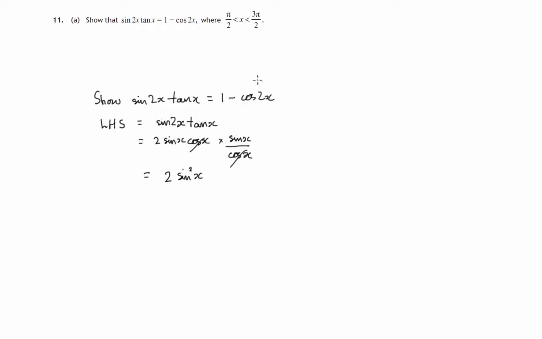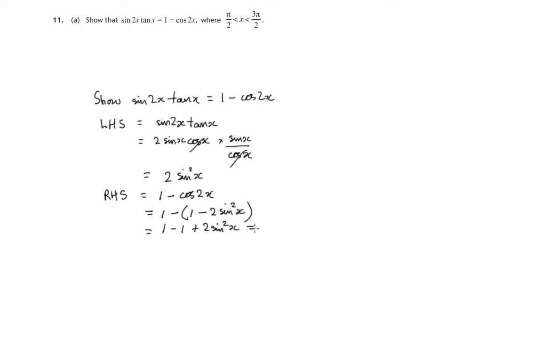You may realise there is a double angle formula — cos 2x equals 1 minus 2 sin squared x — and be tempted to immediately write 1 minus cos 2x. But be very careful; you have to show every step. Instead, take the right hand side, which is 1 minus cos 2x, and replace cos 2x with the useful version: 1 minus 2 sin squared x. Multiplying that out gives 1 minus 1 plus 2 sin squared x, which clearly shows the rearrangement of the appropriate cos 2x formula.